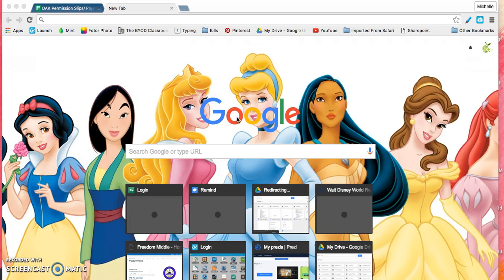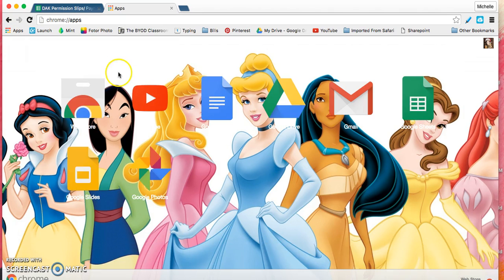Okay, so I'm already logged in to Google. You can see by the icon here, so I don't need to log in. You would need to. Also, I'm using Google Chrome, so I would just need to click the apps button up here. If you're not using Google Chrome, you would need to click the apps button once you're on Gmail or whatever Google website that you're using. So then I click Google Sheets.